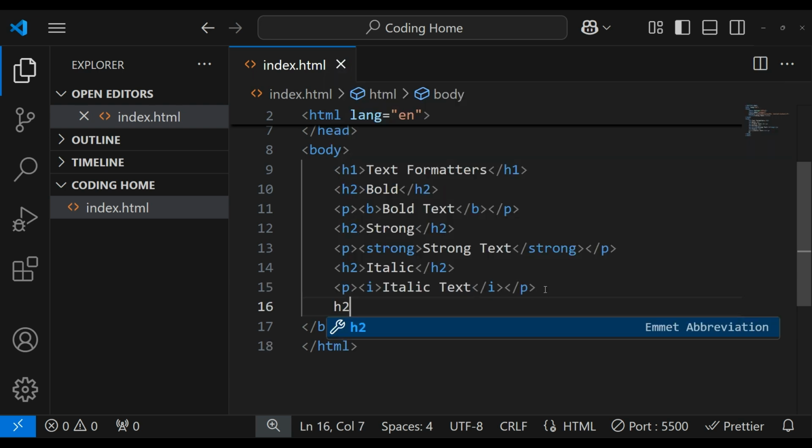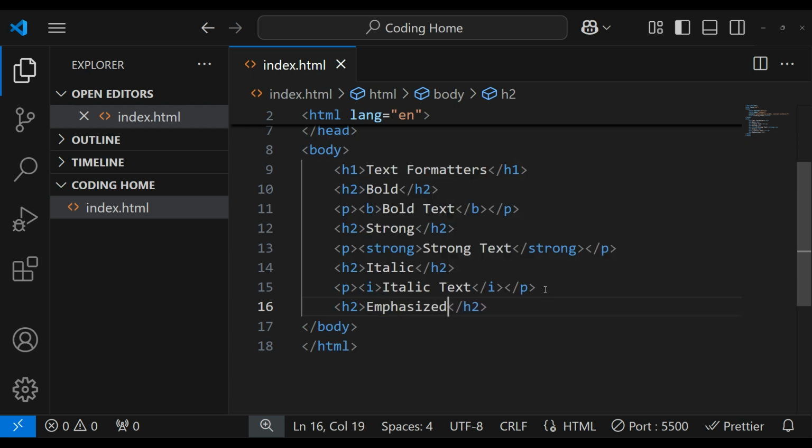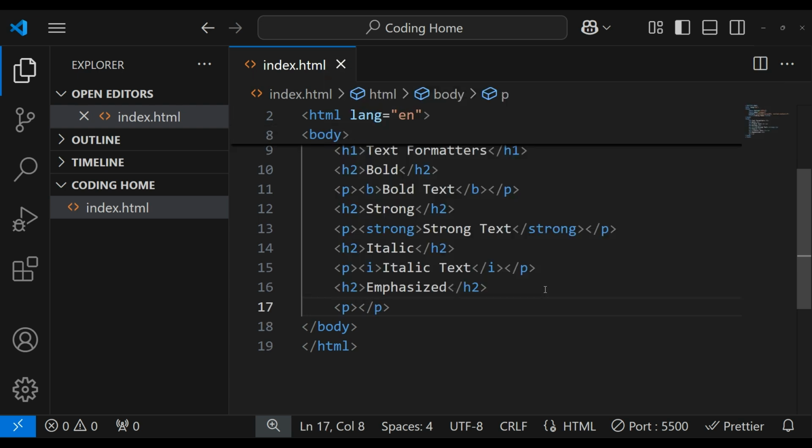And we're gonna take another one called the emphasized, and it's represented as the EM. They both have the italic style, but this is emphasized and this is only italic. Emphasized. That's all.